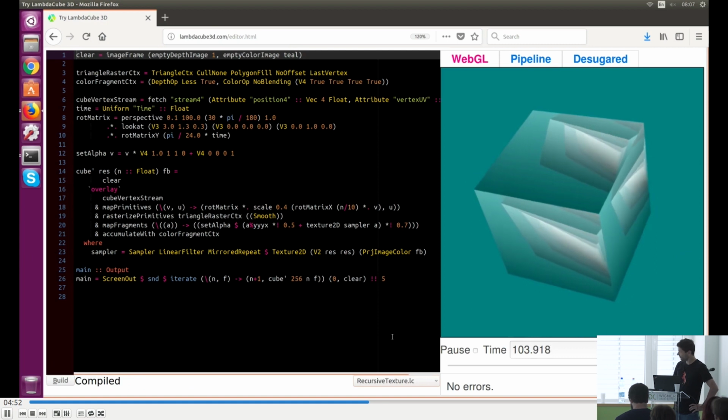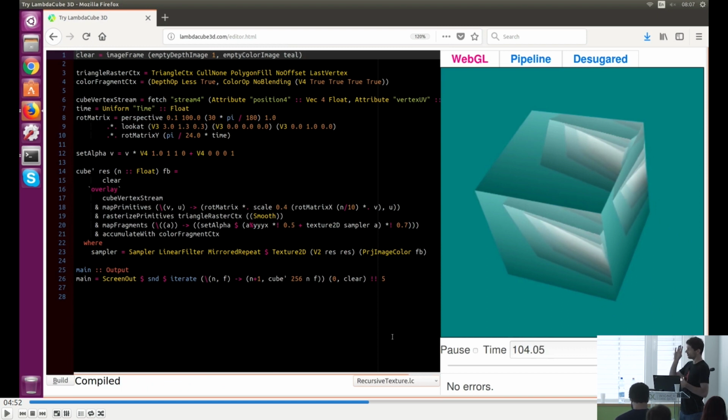And the other trick here is that iterate creates an infinite list lazily, where the first element of the list is the blank screen, and the next one is a cube rendered where the previous item of the list is rendered to the cube.